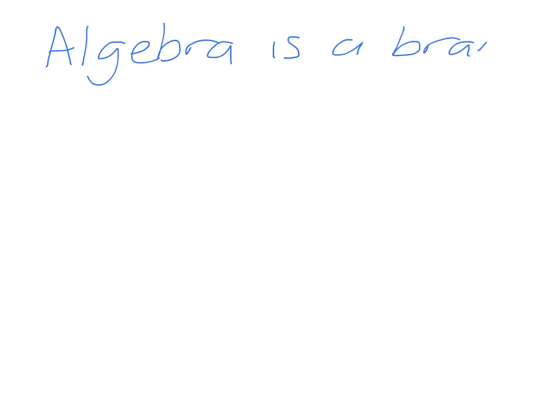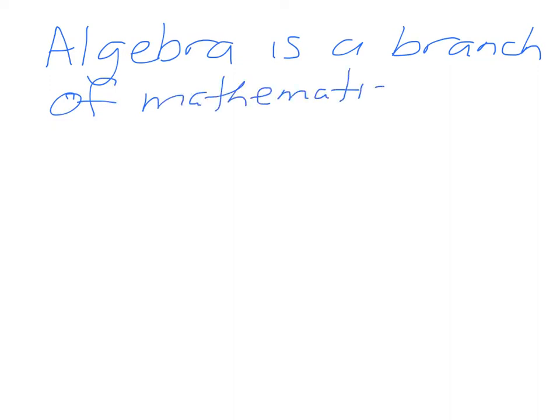All right, so hopefully you've come up with some great lists. But let's talk a little bit about variables and expressions. And throughout this, I might drop a few hints of some of what could have been on your list, but we'll see how that works. So let's talk about the word algebra for a second. Algebra is a branch of mathematics that uses symbols.